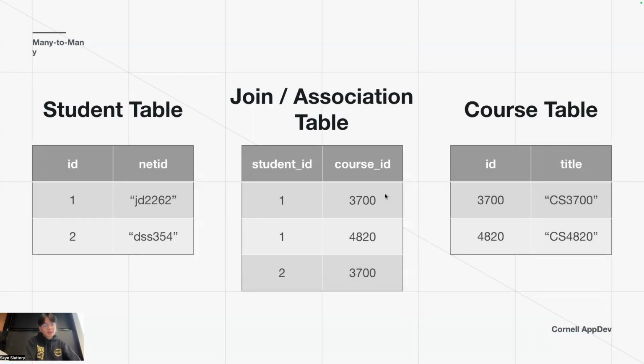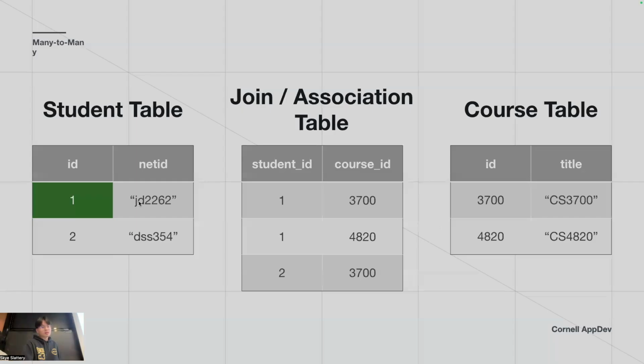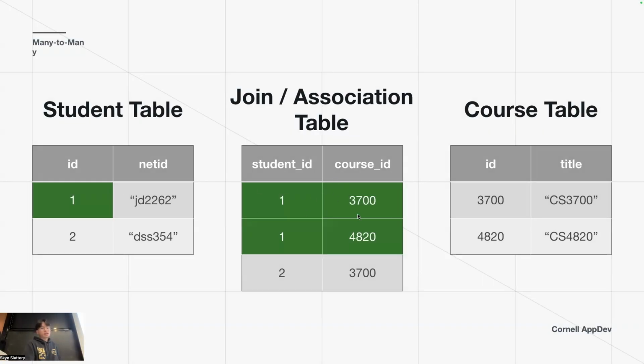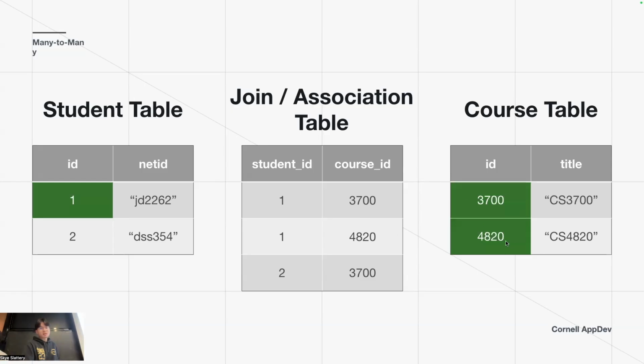So a join table is a singular table where you store relationships between the student and the course. In this case, I just have a table with net IDs, and in the course table, I just have a table with the title of the course. And we have a third table that stores the relationship. So student ID 1 has a relationship with course ID 3700, for example. So this maps the relationship between my net ID and the actual title of the course. For example, student ID 1, which is me, I can see in the join table that I have 2 rows. That means I'm connected to 2 courses, and these courses correspond to these ones, right?